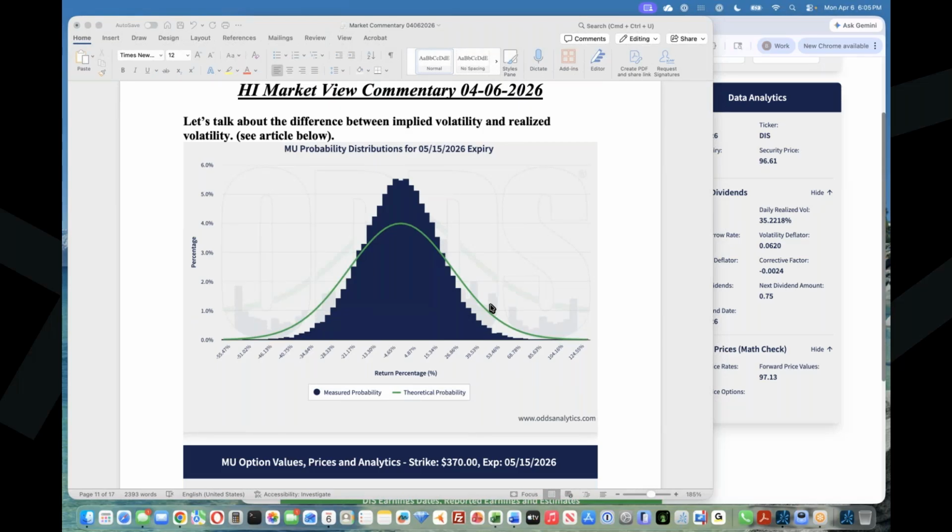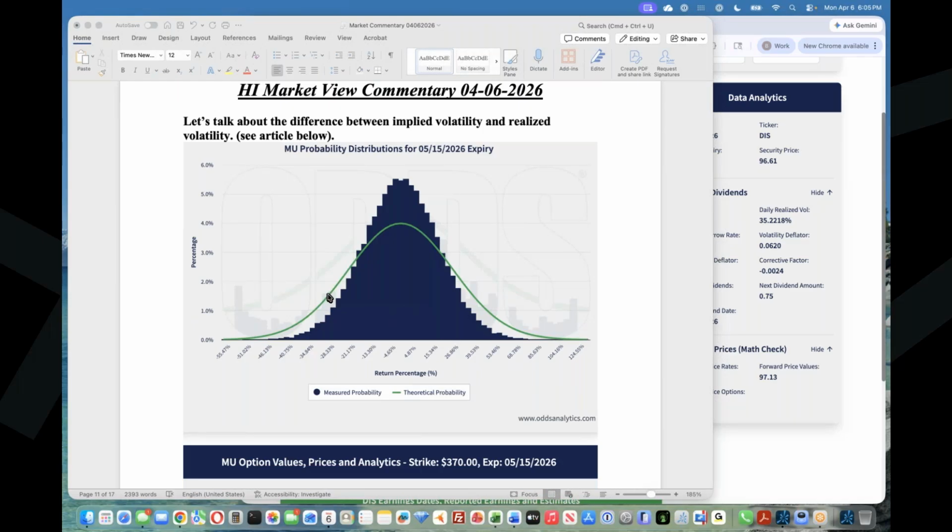So anything in the real world that you create a model for is almost always guaranteed to be wrong for every individual asset. It's only when you combine all these different assets and put them together that it kind of fits. And so what Don Fishback did is he put this little graph together where it shows the market's expectation right here, and that's the green line, which is the log normal bell curve. And then he shows this other histogram back here, which represents the realized volatility.